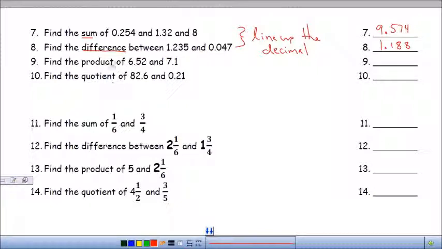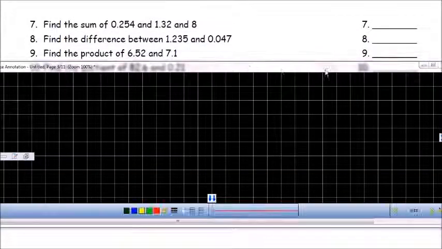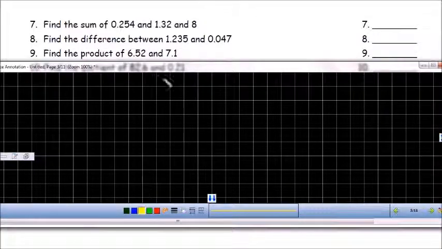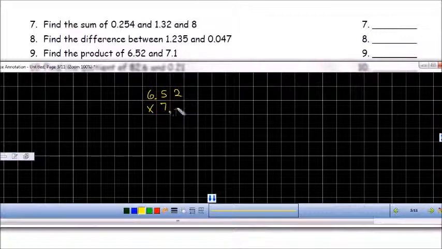Now it says find the product and the quotient. To find the product, remember that we multiply them as if they were whole numbers. Then we count, when we finish, we count the decimal places. So that's exactly what we're going to do. So it doesn't matter if you line up the decimal when you multiply. Because we're not looking for the decimal coming straight down. We're looking for how many decimal places we have in our factors. And that's how many decimal places we should have in our answer. Here's find the product. And I'm going to start at the very top so I have some room. So it's 6 and 5200 times 7.1.